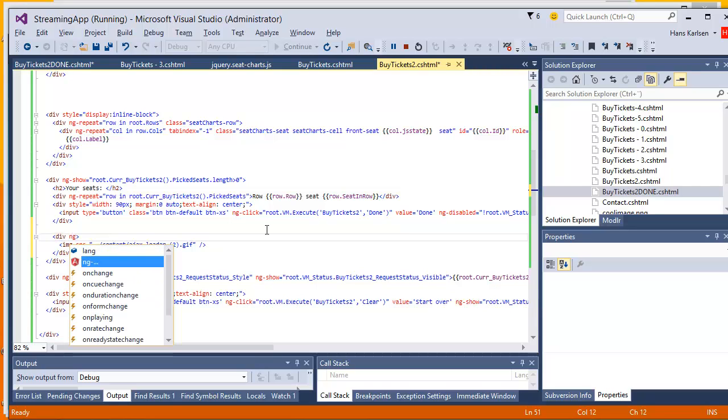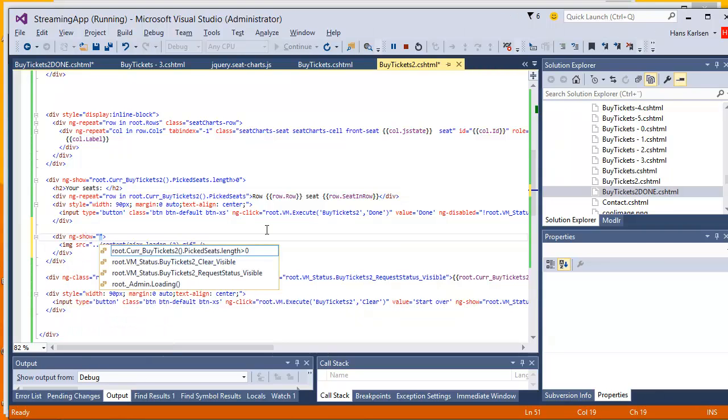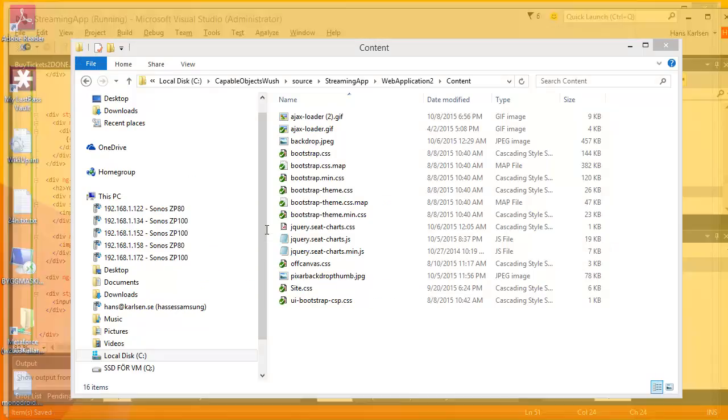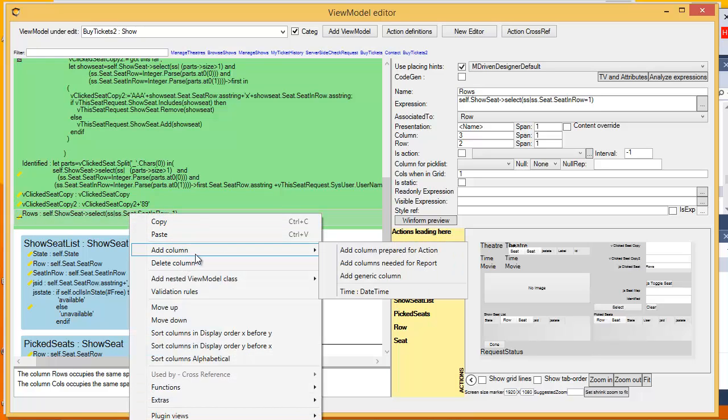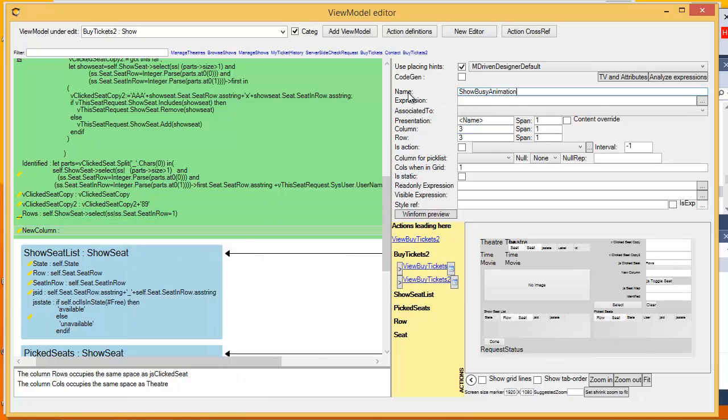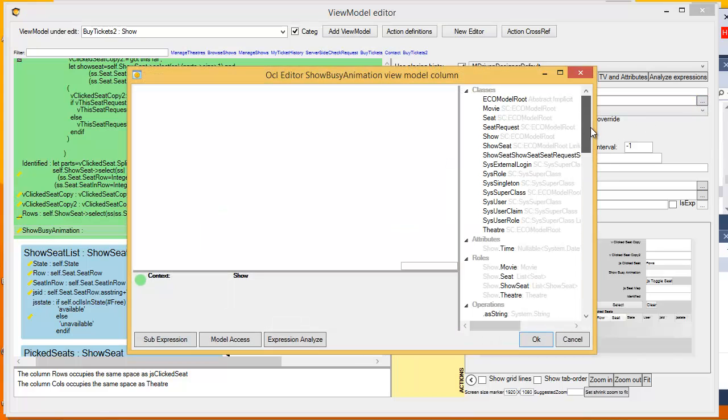It should show, and then we use Angular show. We are in scope. So we just use root, and then we say show busy animation. And we need to define that in our data, of course. Add column name show busy animation. And when is it that we should show the busy animation?